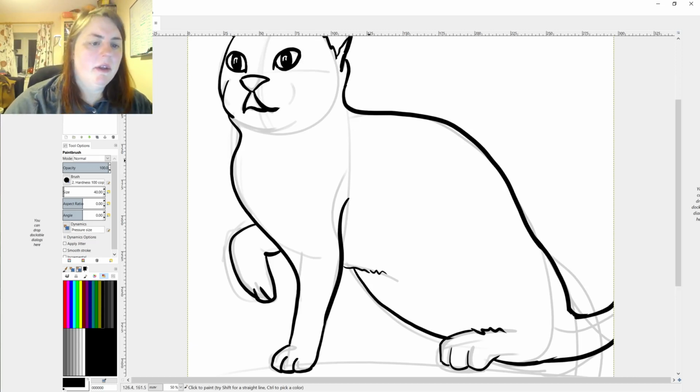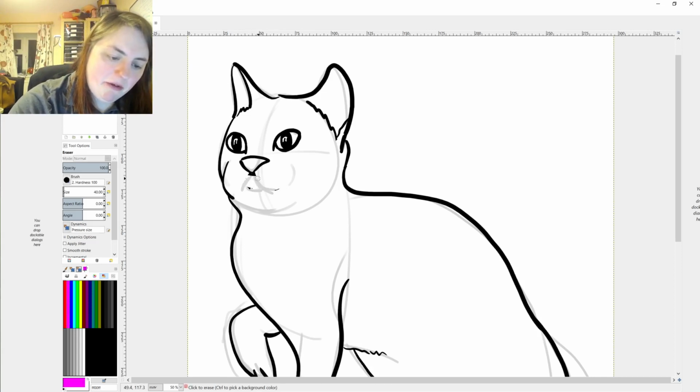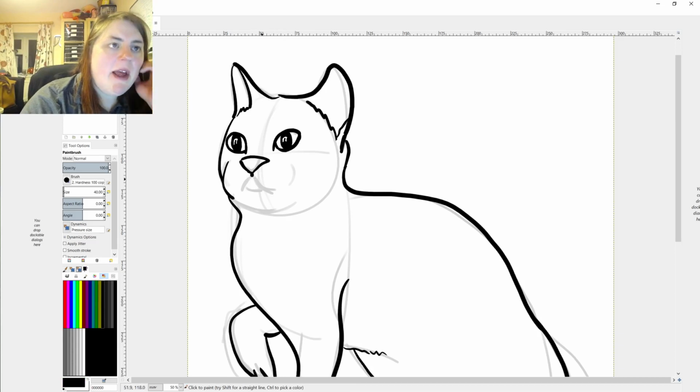So, at this point we have captured most of this cat. I'm going to fill in the mouth part. I'm going to completely get rid of the mouth part and just take a look at what I've actually got here. So this part I feel like it went quite well. We need a little bit under there. This part went really well because that is a little curve like that. This part, however, I think I kind of got wrong because it's meant to come sort of more like that. And then this was sort of there.